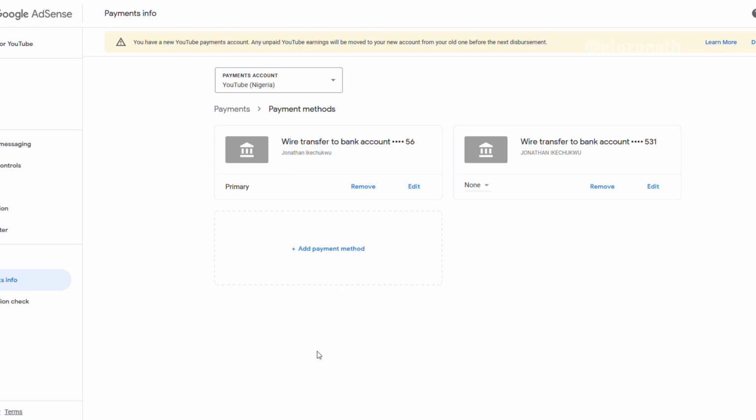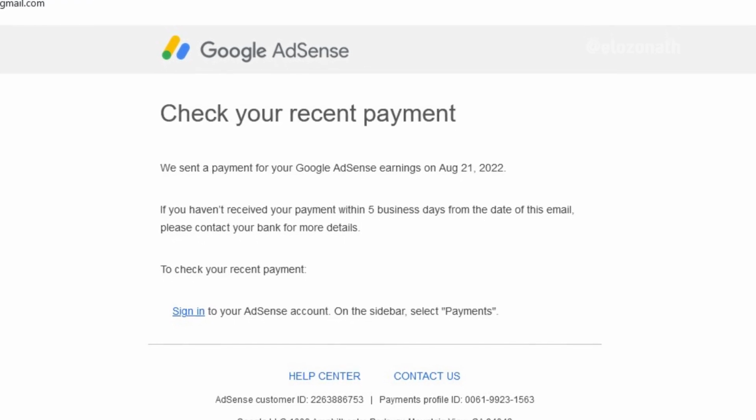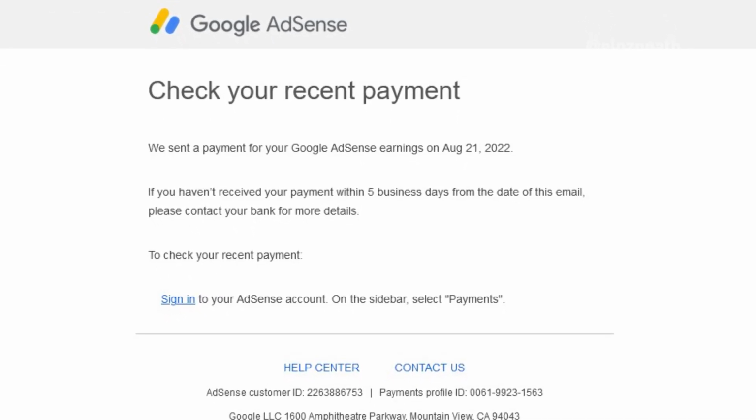Yeah, that is it. So these are the reasons why your payment didn't go through in AdSense. So check the details you entered in your payment profile and make sure they are correct. And if you are sure that the bank details that you entered are correct and you have contacted your bank and they can't find your payment, then you can contact AdSense support after 15 days of receiving an email from them. And the email typically looks like this. So when entering your bank details in Google AdSense, ensure that every detail that you place there is accurate. That the bank name, the name on the bank account, your account number, the SWIFT code, everything tallies with what you have with your bank.